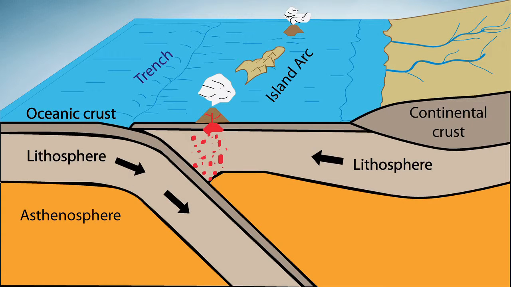The other feature that you always find with subduction zones are volcanoes. Now, one example is where oceanic plate goes under another oceanic plate. You get a chain of volcanoes in the ocean. And that's the case in Japan. The Japanese archipelago is caused for that very reason.